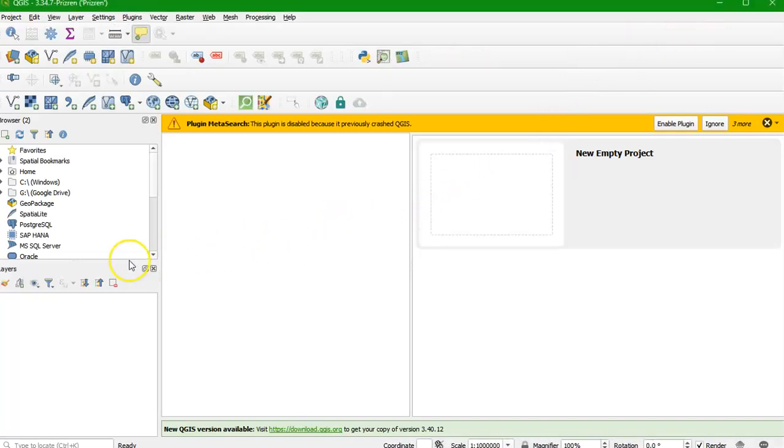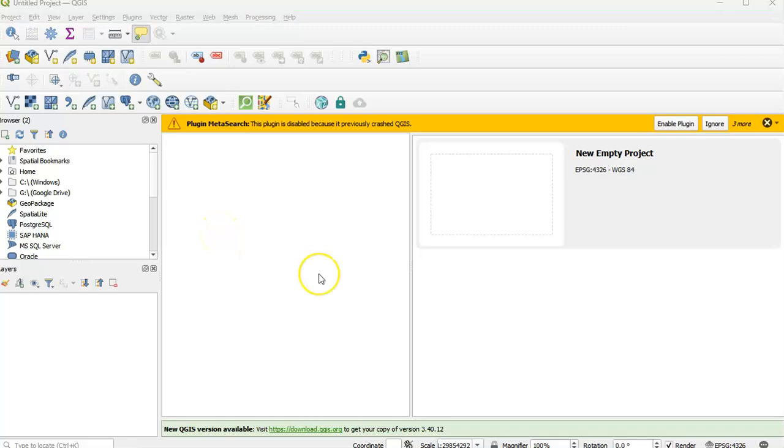So, in our previous tutorial, we learned how to navigate through the QGIS software interface, how to install and add plugins, and how to use most of the thumbnails or tabs within the QGIS software interface. In today's tutorial, we are going to learn how to add a Google Earth map, how to add a Google map, and how to add an OSM based map in our QGIS software interface.